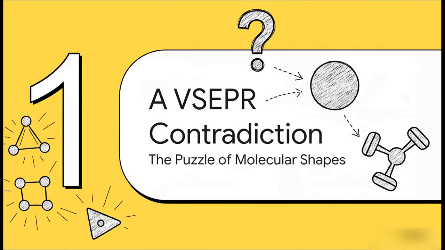Let's get into it. You know, VSEPR theory is amazing. Its whole idea of minimizing electron repulsion to predict shapes works like a charm. But again, it only tells us the what, not the how. How do the atom's native orbitals actually rearrange themselves to make these specific geometries? That's the puzzle we're here to solve.